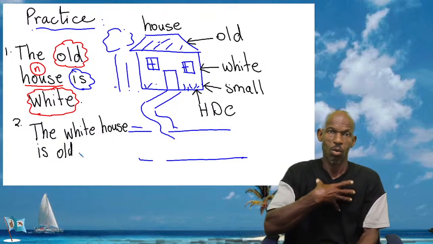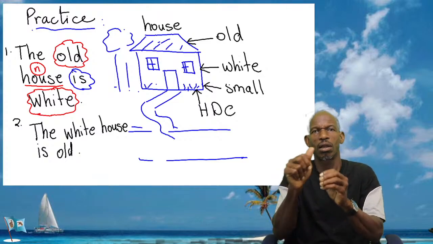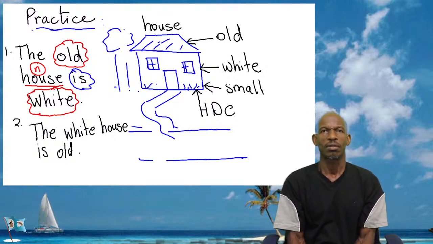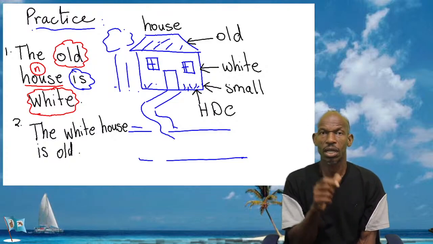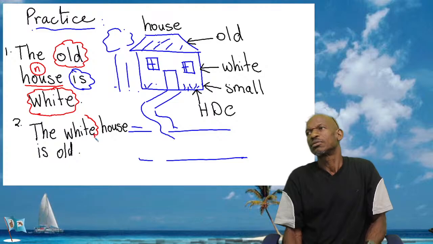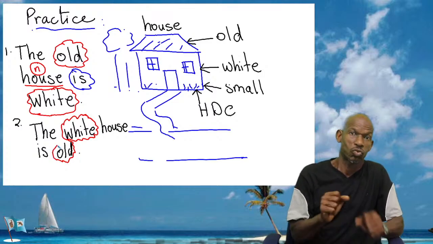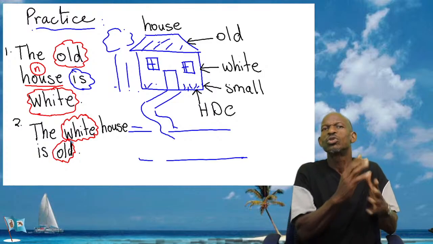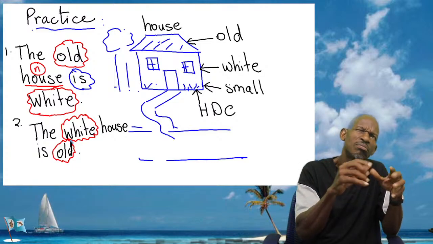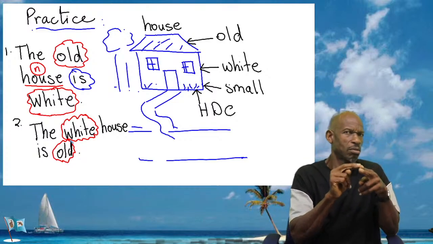No matter where I put an adjective, before or after, it doesn't matter, because white by itself is an adjective. Wherever I see the word white, I know it is an adjective. Old is an adjective. You see how I can change it around? The only reason I can change it around is that these words, when I read them by themselves, are adjectives. But there are some words, as I told you before, like the word church. When you see church by itself, just the word church written on the board, church is known to be a noun.